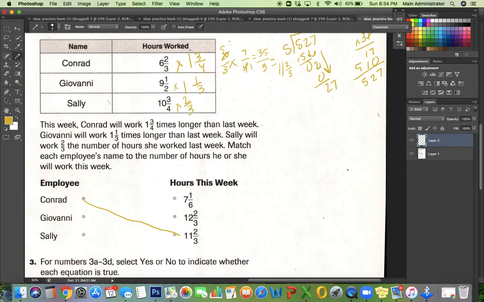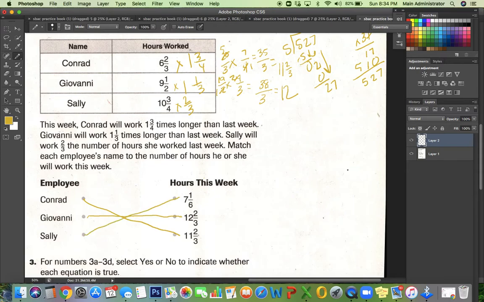I'm going to make these improper fractions. 9 times 2 is 18. 1 more is 19 over 2. Multiply that by 3 times 1 is 3. 1 more is 4 over 3. I'm going to cross cancel this 2 and this 4. That will divide them both by 2. That will give me 1. That will give me 2. 19 times 2 is 38. And 3 times 1 is 3. I'm going to divide that. It'll go in 12 times, and I know that that's not 7. So I know Giovanni is that one, and I'm not going to do the math for Sally.